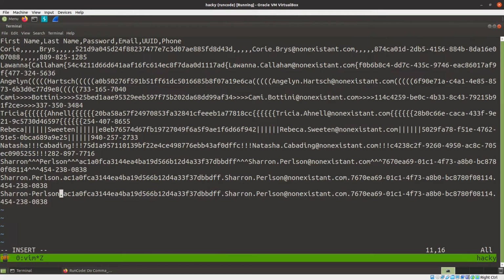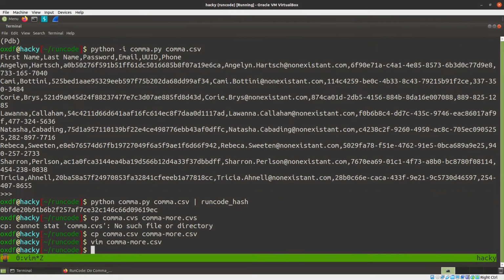So, like that. Don't touch the dot in the email. We don't touch the dashes in the UUID or the phone number. I bet that's going to be a problem in how I did the UUIDs and the phone numbers. So we might need to make those more specific. Let's check that out and see what happens.